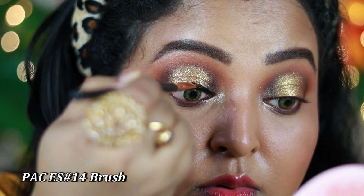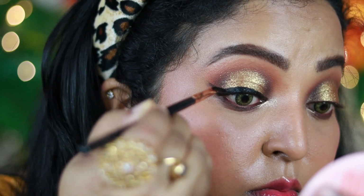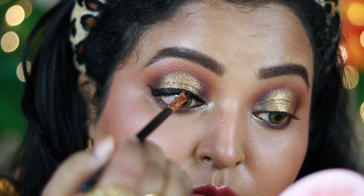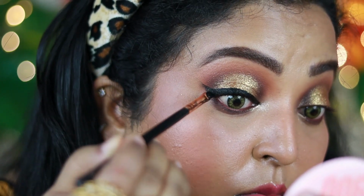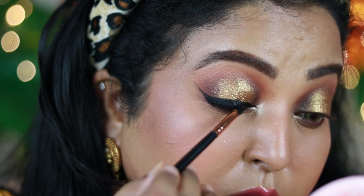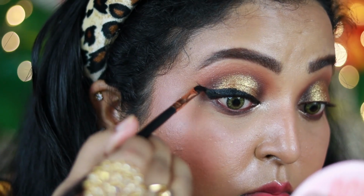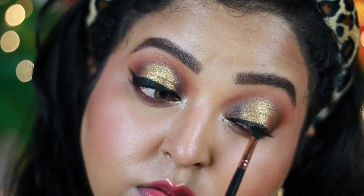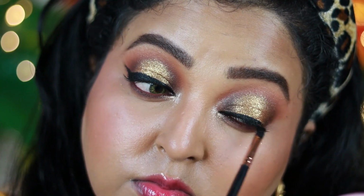I use the DURALINE it comes with, and you can see, guys, this eyeliner is the blackest black gel eyeliner that I have seen till date, and this is the most gorgeous looking eyeliner that you will find in the market. If you invest in a single pot of this one, you're not going to look back and you're not going to regret buying, because it's completely blackest black and it is having a complete gel texture. It dries down to 100% matte finish, which is not going to move, which is not going to budge.